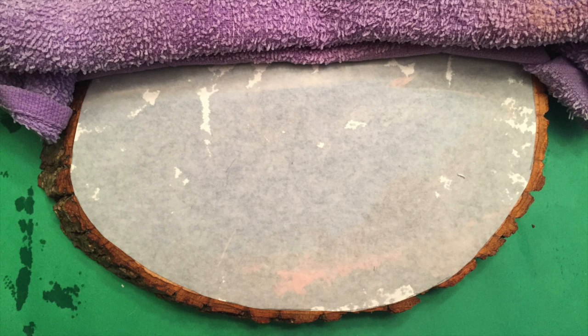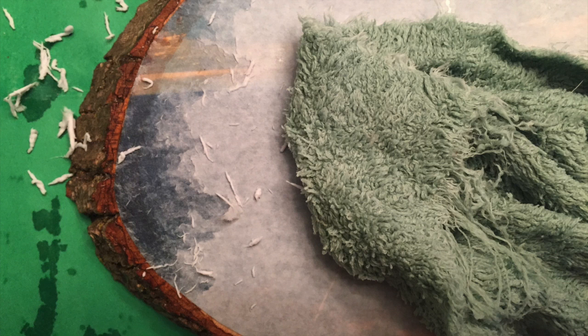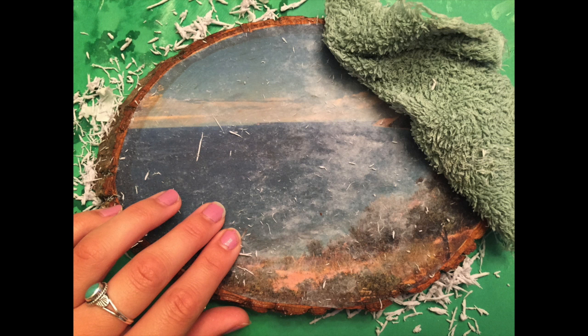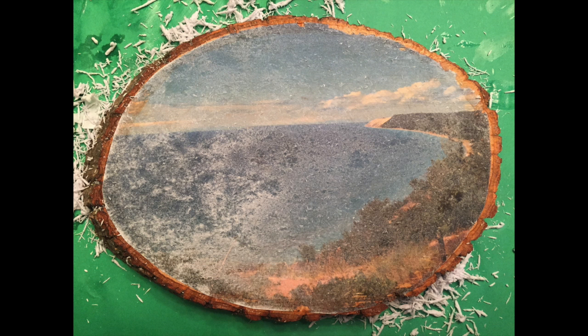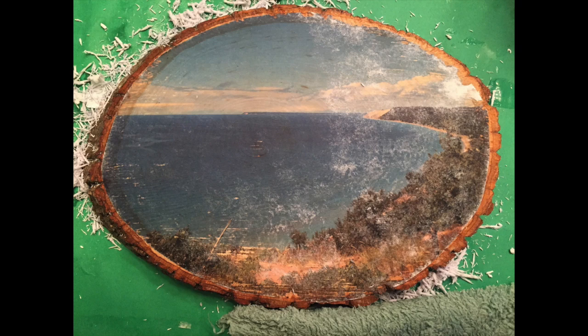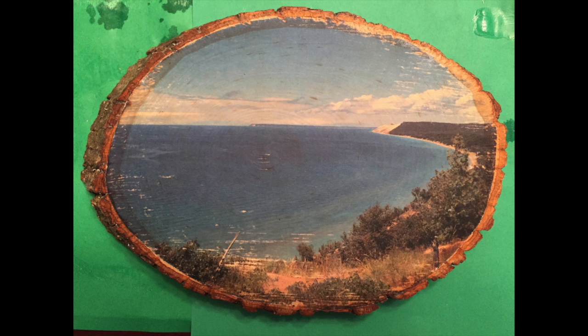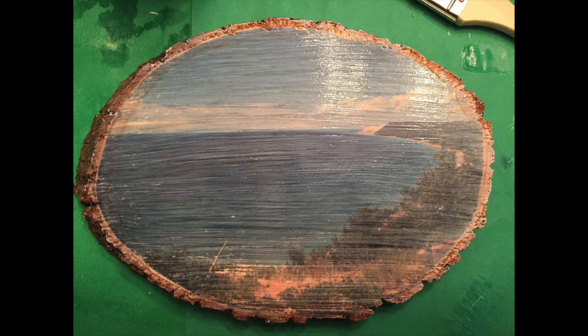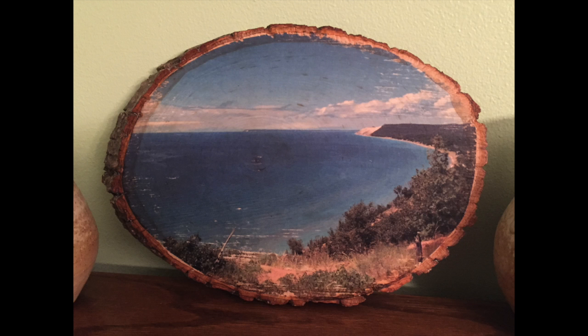Learning from failure — take two. I decided to wait until the morning after before removing the paper. I let the wet rag sit on for a few minutes to absorb into the paper, then very gently started to take off the initial layer using my rag. I noticed some of the photograph was starting to get scraped, so I started to use my fingers in a circular motion, which gave me a lot more control. I let it dry to see what paper fibers I still needed to get off, and continued the process of using the wet rag and my fingers until my photograph started to look very clear. Then apply a very thin layer of Mod Podge — it gives a nice glossy or matte finish depending on which you get. Don't freak out if the Mod Podge looks white because it dries clear.